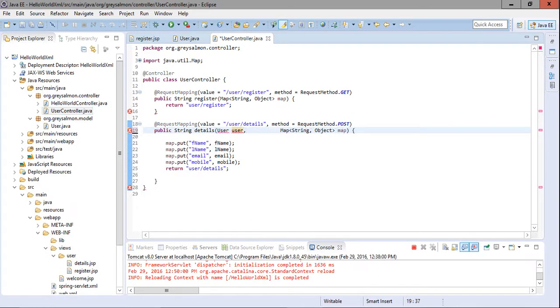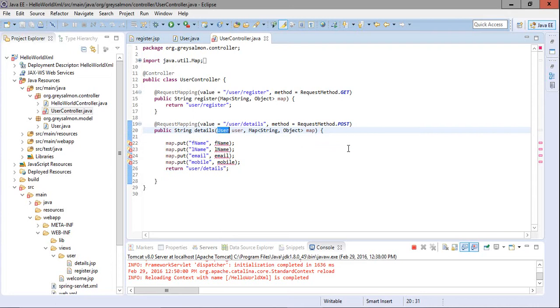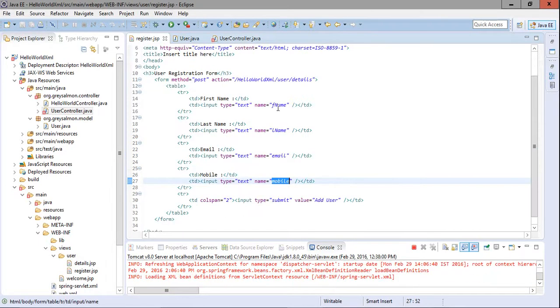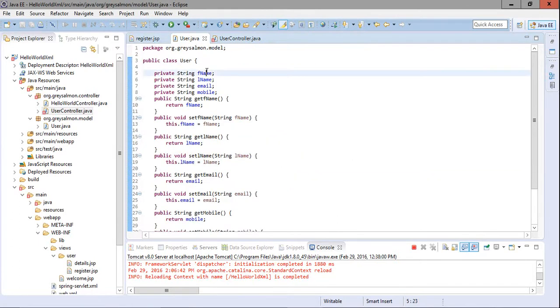It means the data which is submitted by the user belongs to this entity, and the name of the entity is User. I have to import this entity from the model, but we should be sure that whatever the names of the text fields are here, like fname, lname, email and mobile number, our model object should contain properties with exactly those names.